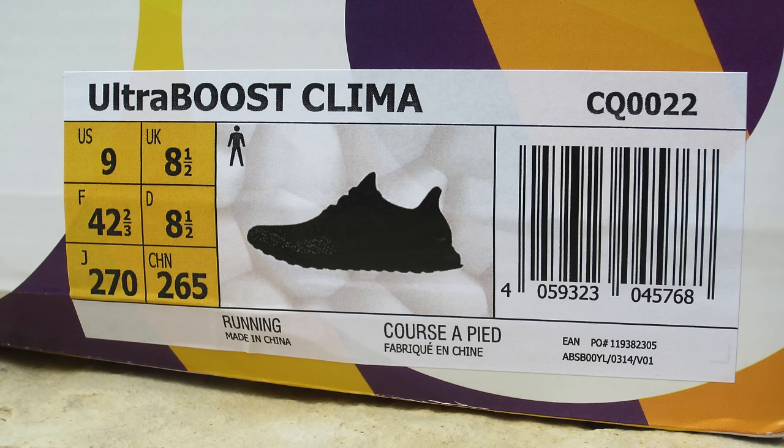As with the triple white Climacool shoes, I ordered a size 9, which is my normal size in Ultra Boost, meaning I'm consistently a size 9, as I've mentioned time and time again. When it comes to the Pharrells, I'm about an 8.5, and when it comes to the Yeezy 350 V2s, I'm about a 10. So I go between those sizes. I do believe that a size 9 is just a little bit too big for me. My smallest foot has about a thumb's width of space between the tip of my toe and the edge of the shoe. So I think I could have gone down to a size 8.5. I do have the gray Climacools coming in, and I got those in size 8.5. So I'm anxious to see if that actually works better for me or not. Rest assured, there'll be a review coming.